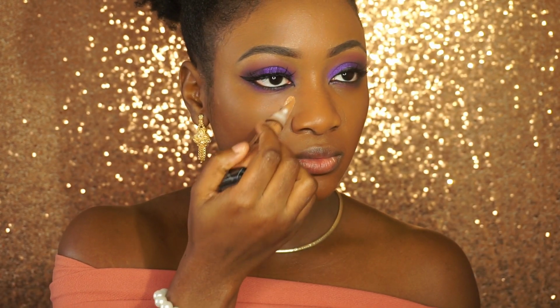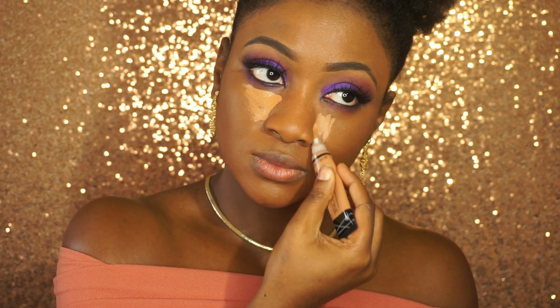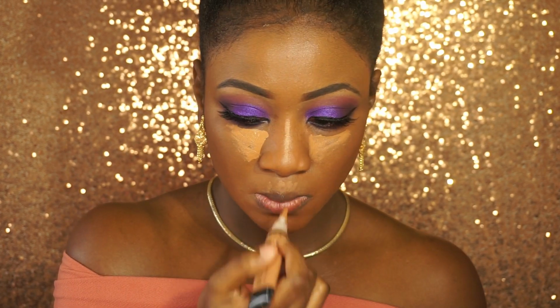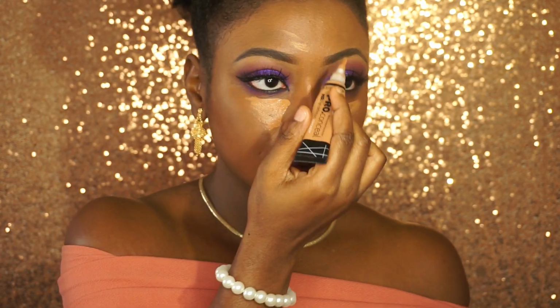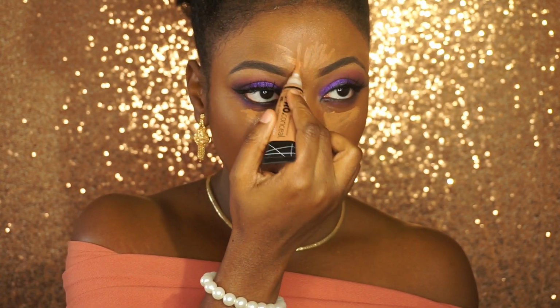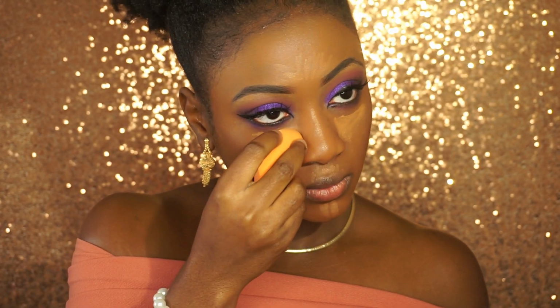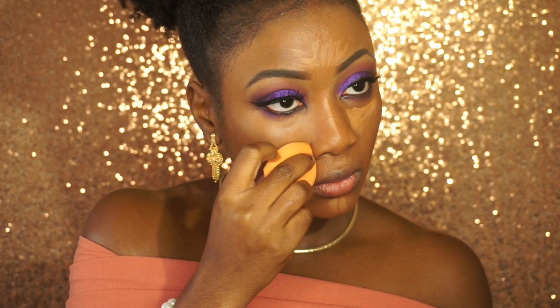To highlight, I'm using that same shade, Toffee from LA Girl. I love this shade so much. It's so versatile. You can use it as your eyeshadow base. You can use it as concealer. It's so nice. Now I'm just blending it all out with this Real Techniques sponge.